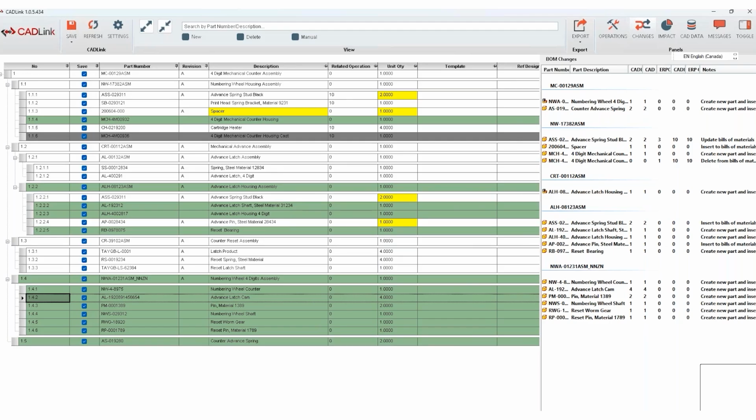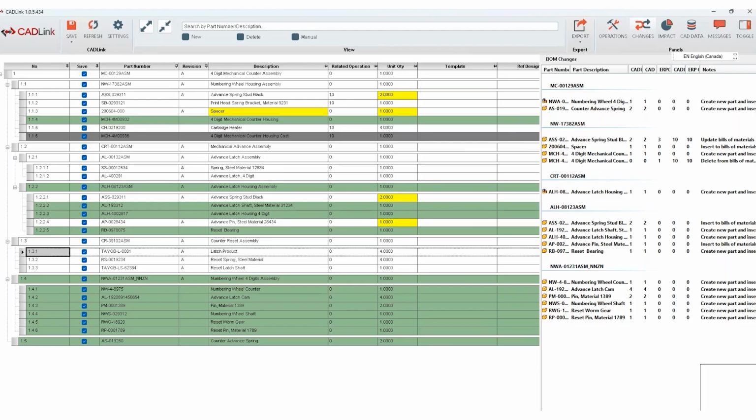That is it for the green line items. So let's move on to our next color, which will be color white. White line items represent components that are existing in our ERP system and are fully synchronized between what we have in engineering versus ERP side. So if you see the whole line item in white, like we have here, all that means is the information is fully synchronized between the two and no changes are needed.